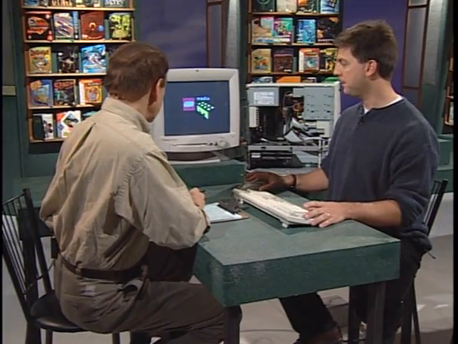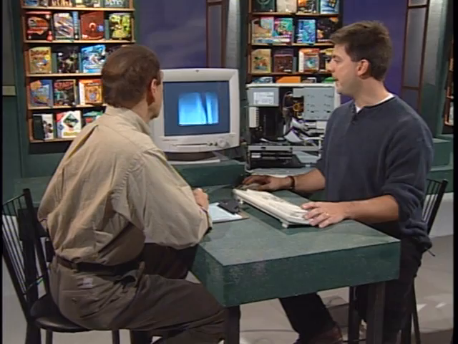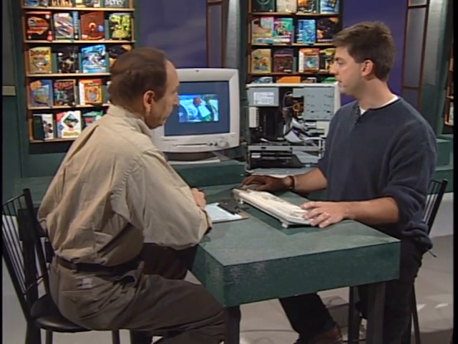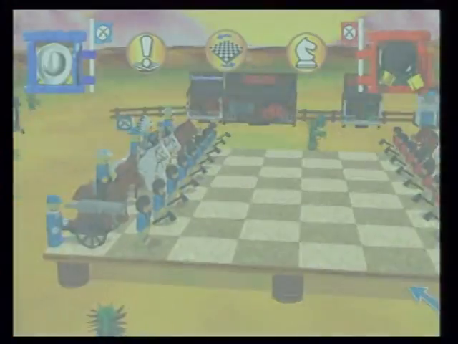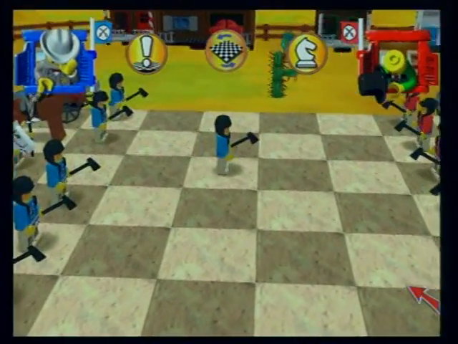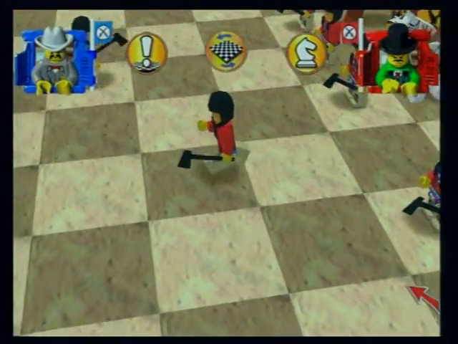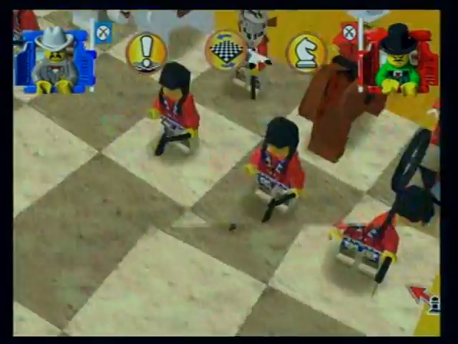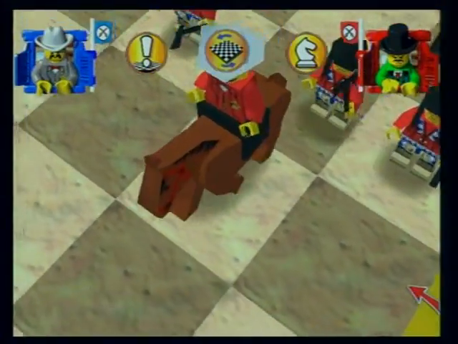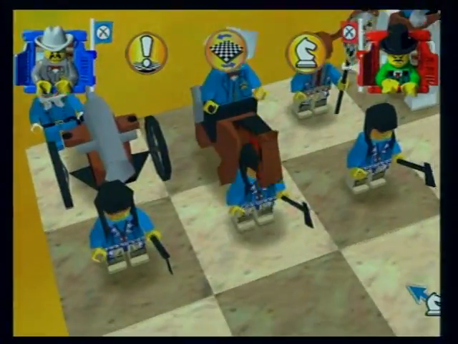All right, so we're loading up Lego chess right now? Correct. And this has just now been released to the market, and it uses the 3D effects to its full extent. All right, so we've got Lego chess up on the computer now, and tell us why it's better as a 3D experience. Well, what you get is a traditionally 2D game that is now more presentable to kids and other people. As you start to look at it, you're immersed in a 3D environment, and with the familiarity of Legos, you make it a little bit easier to understand and play.